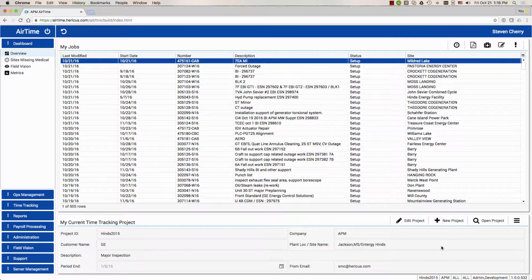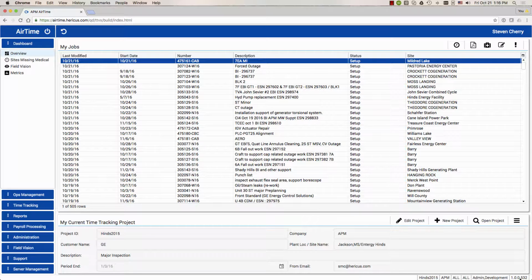If we skip all the way down to the bottom, we're also going to see some interesting information here about our current time tracking project, the current company, the current region and line of business for the user who's logged in here, the current groups to which this user belongs. And then one more time, we're also going to see the current version of the application. So just a nice little status bar down here to show us information about that current user and the application itself.